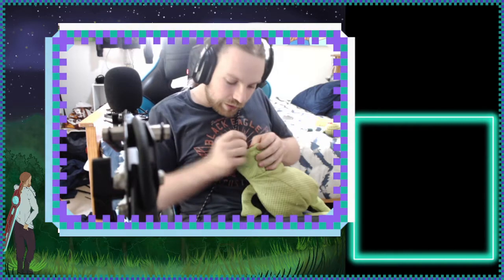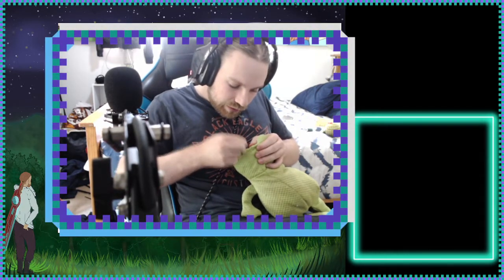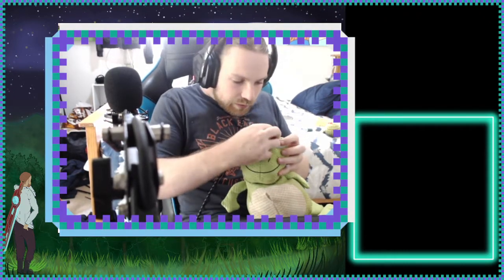Okay, so we still have a part of this frog's eye that is solidly hanging out of the stitch, so we're going to poke that back down into the stitch, and where it came from, it's going to leave a hole. So we're going to seal that hole off.